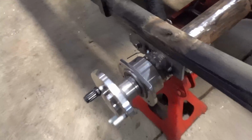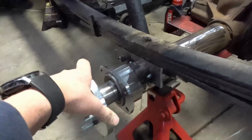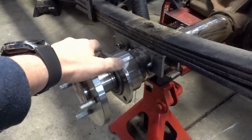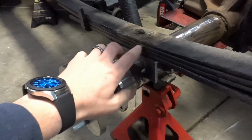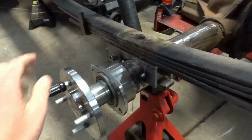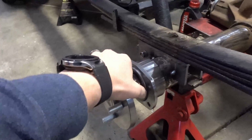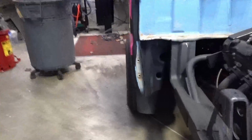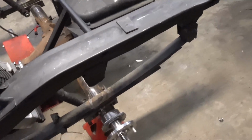I have to get some spacers because when I shortened this up an inch narrower than the other differential, thinking I'd have more room, of course, to space it out if I wanted fatter wheels, it's so close to the springs now, believe it or not. So I'm probably going to get some longer studs and put on just some small spacers to get more clearance. I wanted to tuck it in because I don't like how much the tires stick out like this. I want to bring it in if I can, and this thing's going to be doing so many burnouts that it's going to be flinging stuff everywhere.